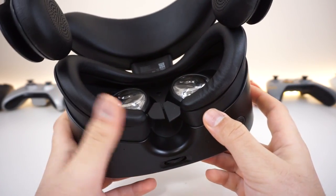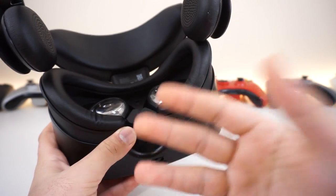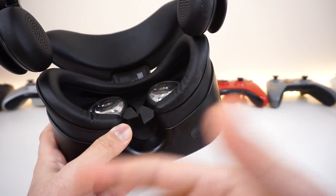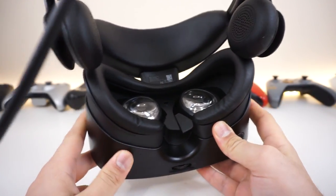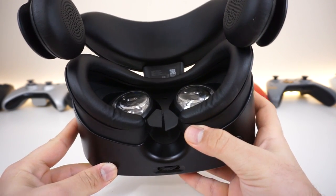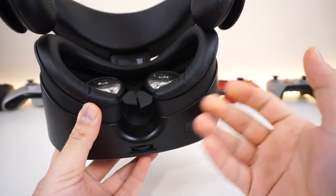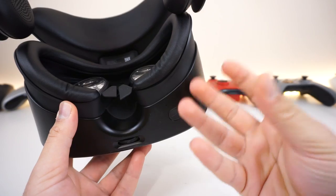But yeah, as usual, glasses are going to touch the lens, touch your eyes, and smear. You're going to have two layers of lenses that are going to fog up if you fog up, and that's not fun. The FOV here is very similar to the HTC Vive. That said, I felt like the display was further away from my eyes than the Vive. And again, it had more of a boxy feel.